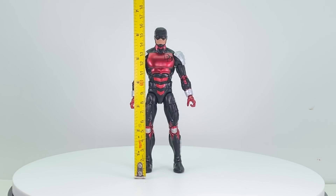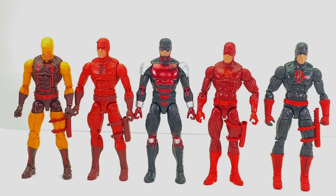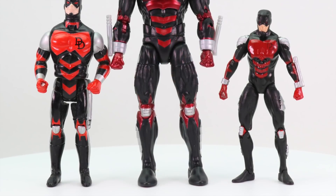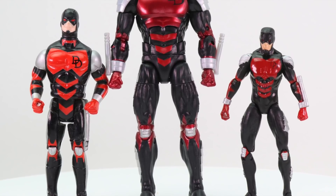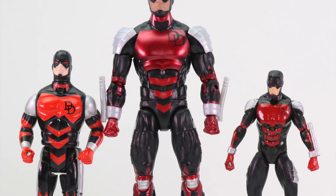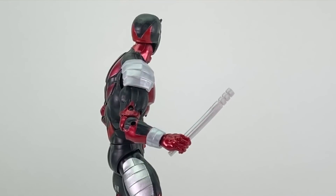This figure stands right around six and a quarter inches tall. Here's a comparison of the previous comic-book-based Marvel Legends Daredevil figures Hasbro has done: the first appearance Daredevil, the red-suited Daredevil with the black DD, then the armored Daredevil, the red-suited Daredevil with the red DD, and the black-and-red Daredevil most recently. Finally, here's a comparison of the new Marvel Legends armored Daredevil with the older five-inch Toy Biz armored Daredevil and the four-inch Marvel Universe figure Hasbro did, which was made towards the end of that line when they started cutting articulation. I'd say the new Marvel Legends Daredevil is the best version of armored Daredevil, though the Toy Biz one will always have a special place in my heart.